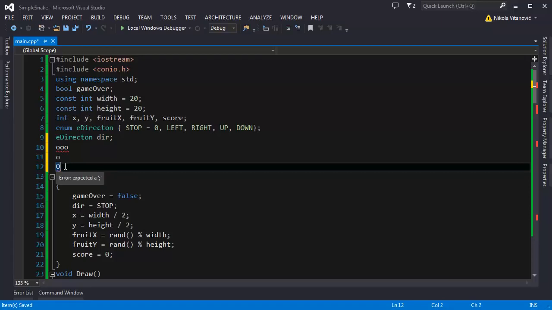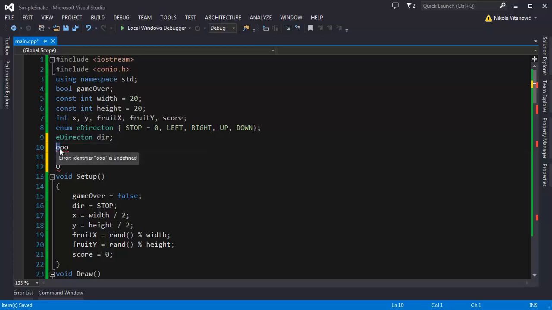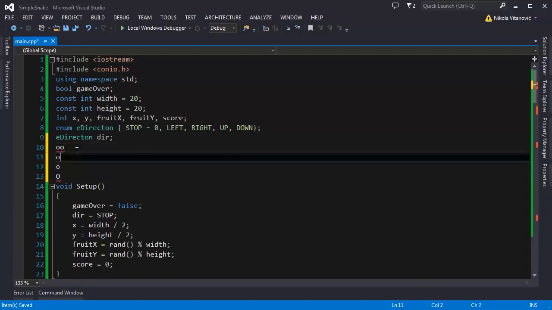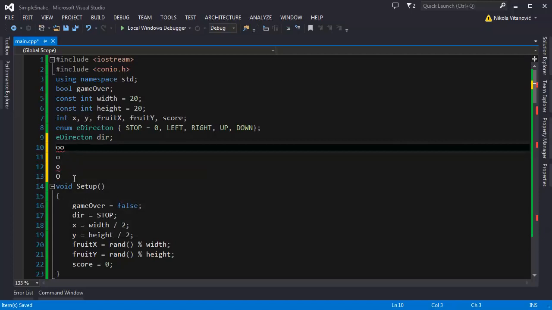So basically this segment of the tail is going to have the previous coordinates of the head, and all the other segments will have the coordinates of the segments that were in front of them. So the snake will look like that, and then it will look like that while moving down.